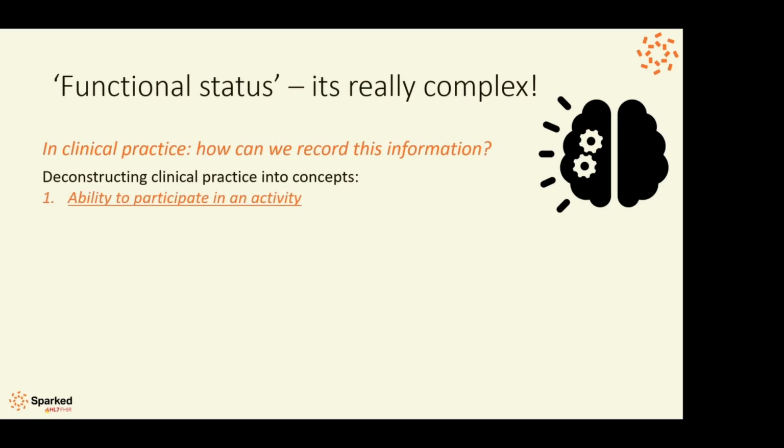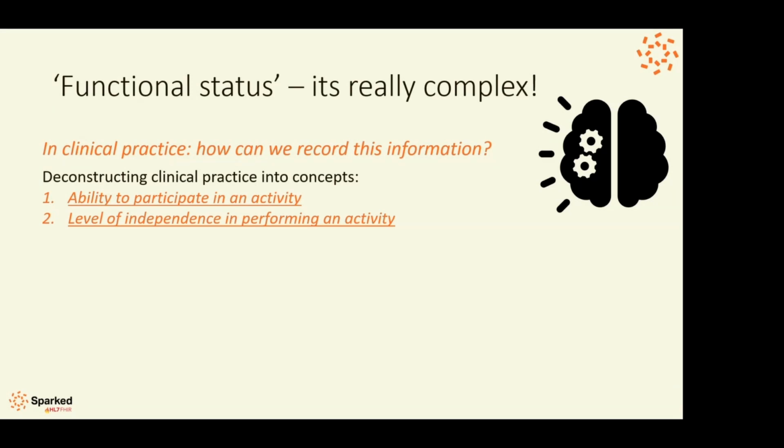Okay, so how do we measure it? I've mentioned before that it's actually very complex, but when we deconstruct it, I'm going to take you through the journey that we go on when we're doing the clinical information modelling. We try to understand what it is that we need when we're operationalising it in clinical practice. What does the research say? And then how do we try to model it for a system? So when we deconstruct functional status, we understand that it's actually the person's ability to participate in an activity, and the level of independence in that person being able to perform that activity.